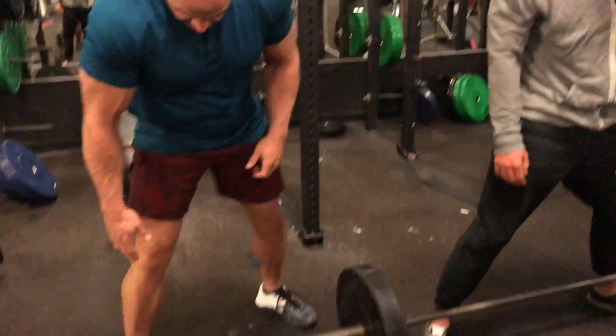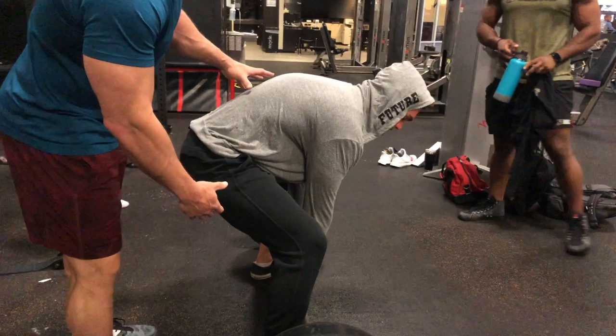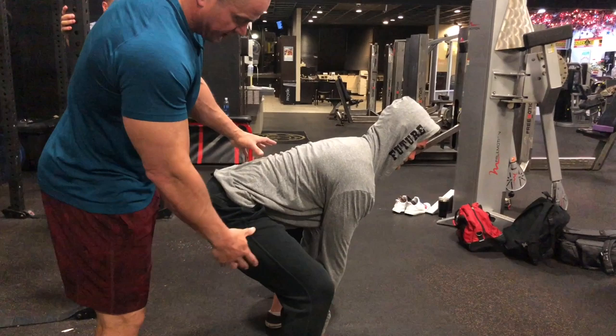So go ahead and lift it again. What I would have him do is go ahead and bring your hips up higher. Bring your hips up higher. Yeah, grab it. And now, when you brought your hips up higher, your back, we need to flatten the back out, and you're just gonna pull right from there. That's it. The shorter range of motion.